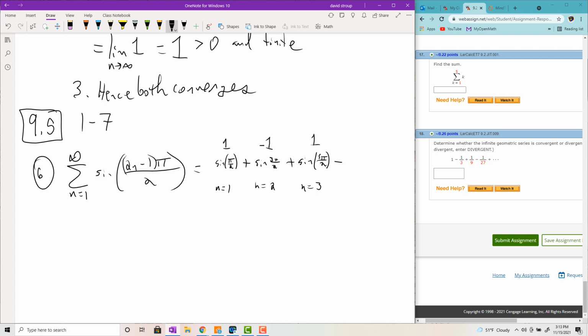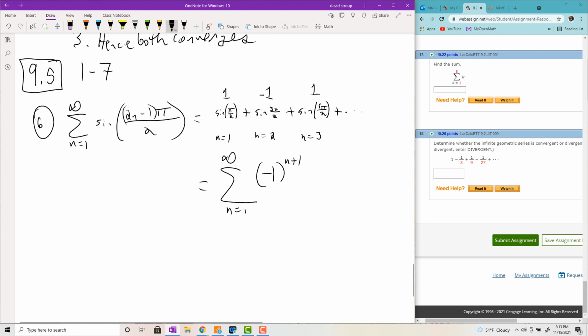So I think we could just rewrite this series as the series of negative 1 to the n plus 1, and that would be it. That's the series: it's 1, negative 1. The first step of the alternating series test is to look at the limit of a sub n. In this case, the a sub n portion is not clear. It's just 1. The a sub n is the portion without the negative 1 to the n plus 1. So you just have the limit of 1, which is equal to 1, not equal to 0 like we need.